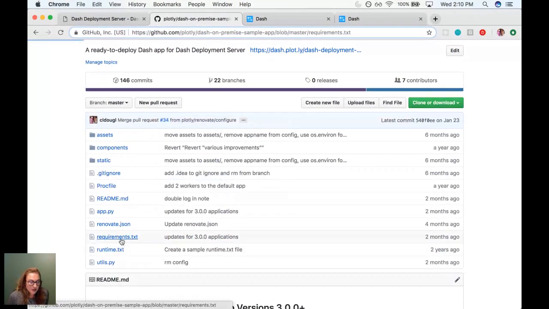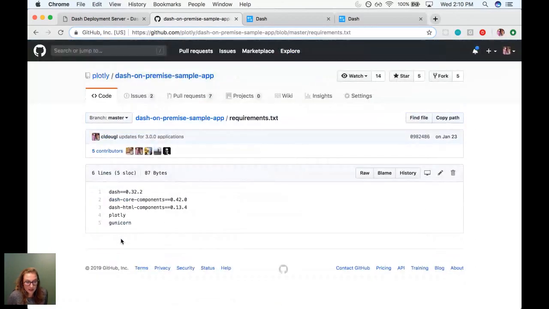And similarly, we'll also have a requirements.txt file in each app directory, and this is going to set up the versions of Dash that we're using, and then also any other Python packages that may be used. So when we're deploying the application, we're going to be deploying the code in an individual Docker container. Each app gets deployed in its own Docker container, and therefore the requirements.txt and runtime.txt files are pretty important because that sets the stage for the environment that your application is running in.